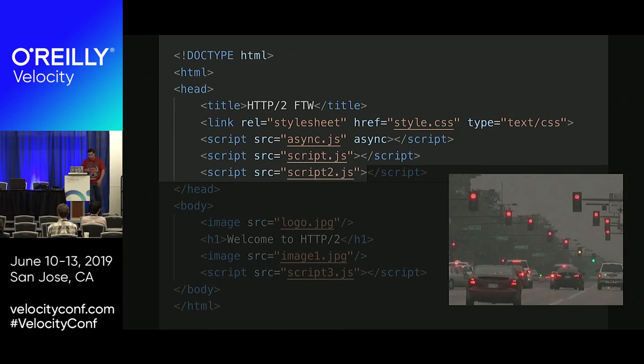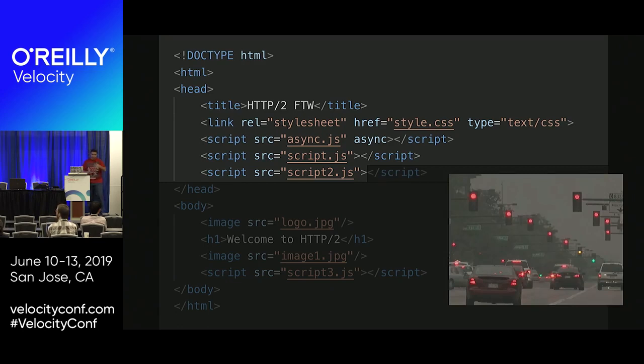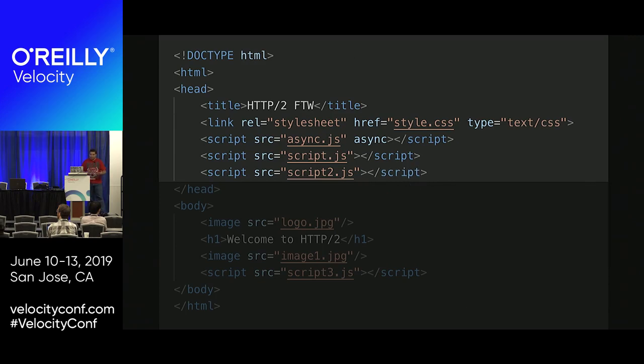The main parser, we just keep going along. We hit the second script tag, it stops again. It needs to wait for that to be ready. Hopefully at that point, the preload scanner has already loaded the second script, and it won't be waiting too long. We haven't actually drawn anything to the screen yet. And so this is one of the main reasons when we're doing front-end optimization, we try and get as many of the scripts out of the head of the document as possible, because they all block anything from being drawn in the content.